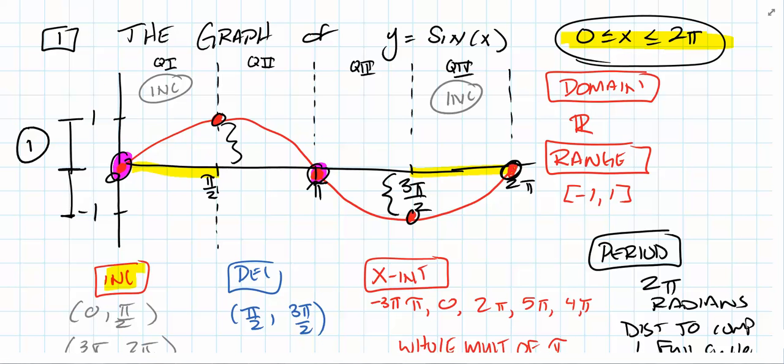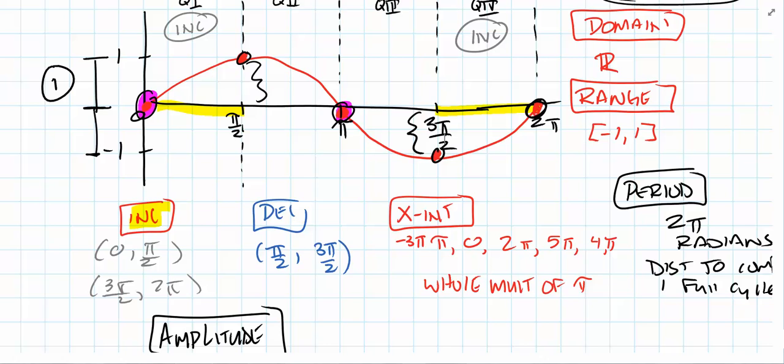It's an absolute value thing. Wait. Center line to what? Center line to the highest point or center line to the lowest point. Either or. It doesn't matter. They need to be the same. So it's 1 unit. So it has an amplitude of 1 as it stands right now. But we're going to change all that in a second. Wait, so even when it goes down, it's... Yeah, even if I shifted this whole graph down, find the center line, and then from the center line go to the lowest point and the highest point, that's defined as the amplitude.